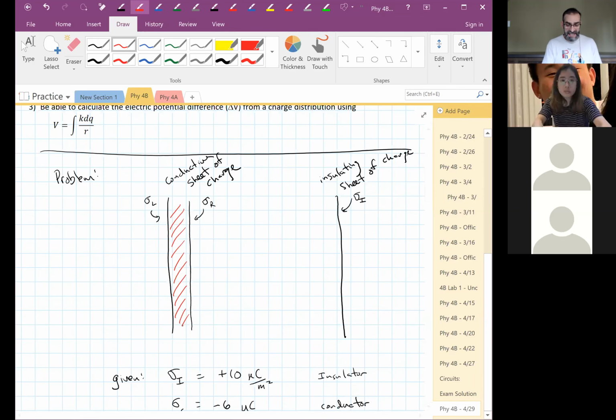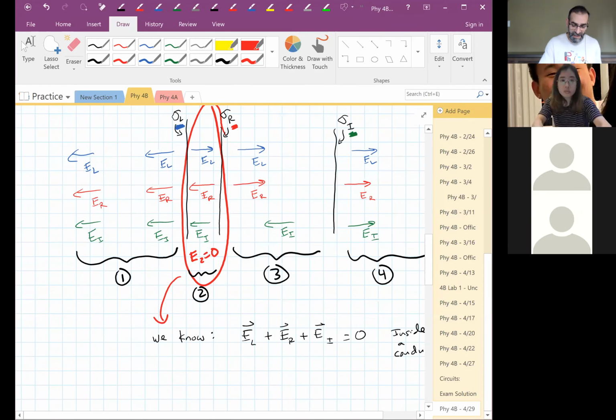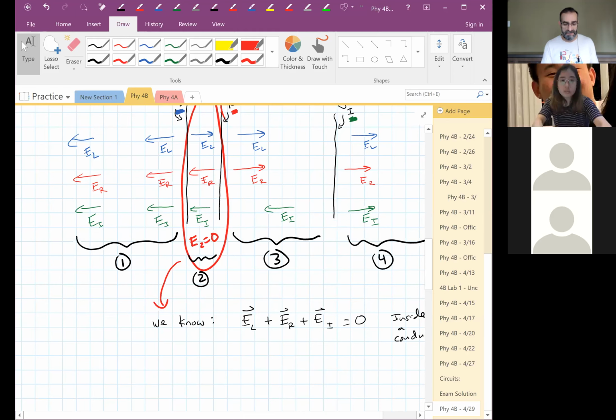As thin as we try to make that conductive sheet, we can't make it one molecule thick, right? It always has some thickness to it. And when we put charge on a conductive sheet, it immediately splits to the two faces of the sheet. So I'm drawing it exaggerated here, with some width to it, so it's a little easier to see what's going on. But this is the thickness of the conductive sheet. And so we know if we're inside of a conductor, E has to be 0. So that's the first thing we know.